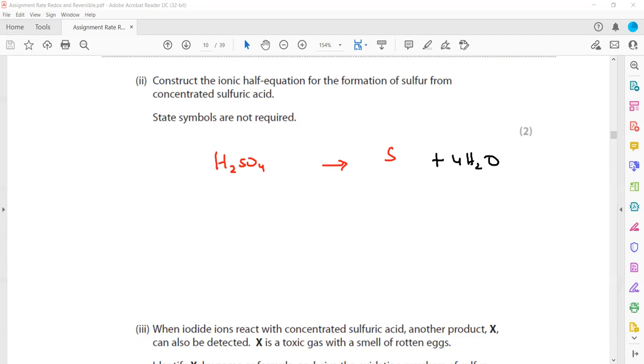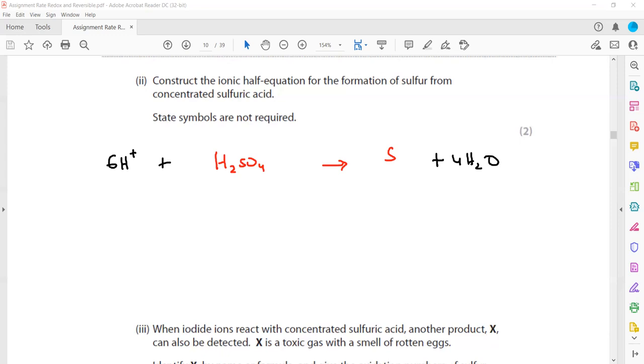Now, as we balance oxygen, when we check hydrogen, there are 2 hydrogen on the left and 8 hydrogen on the right. So how many protons? To balance hydrogen in a redox equation, we should add protons. I will not add 8 protons because 2 hydrogen are already there. So as a result, how many protons will I add? I will add only 6 protons. So this equation is now balanced in terms of hydrogen, oxygen and sulfur.